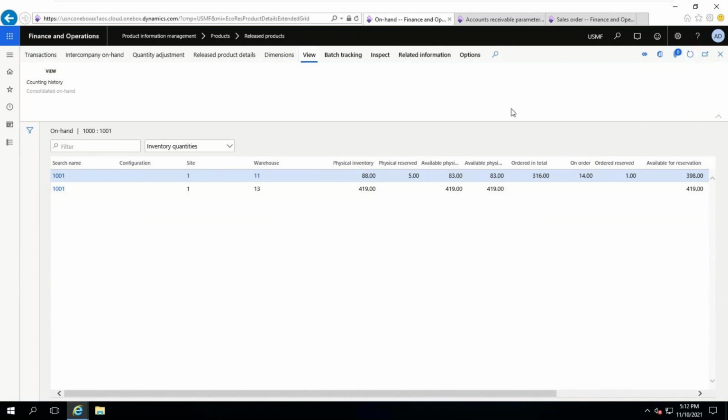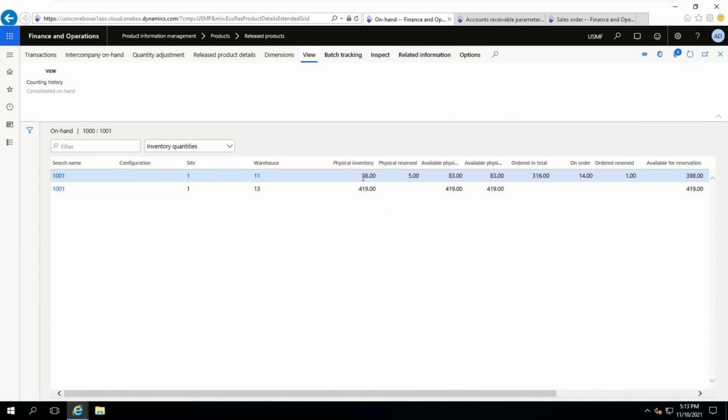Is it allowed to reserve more than the order quantity? No. I will come to that point after a few minutes. Normally it will not allow, but there is some other function I will discuss with you, if there is no available stock. Okay, we'll come to that point after a few minutes.